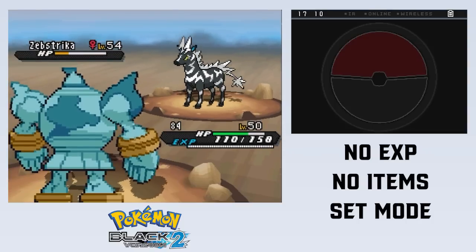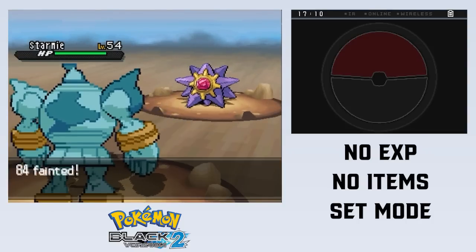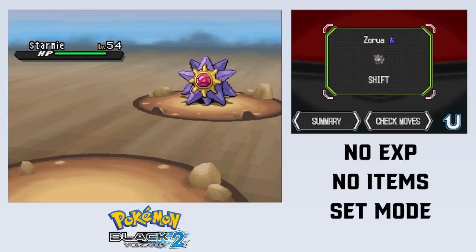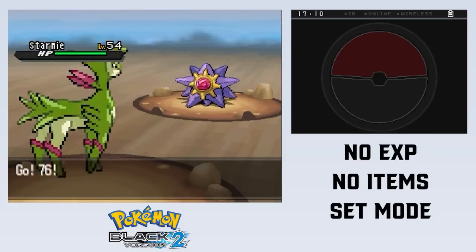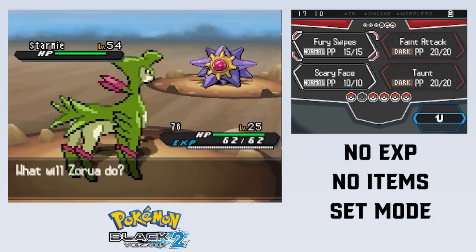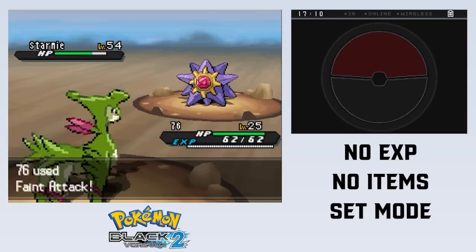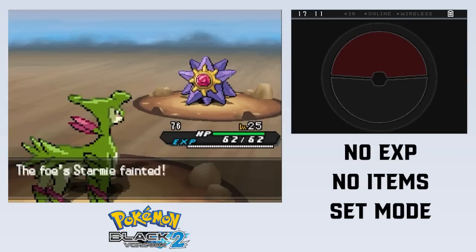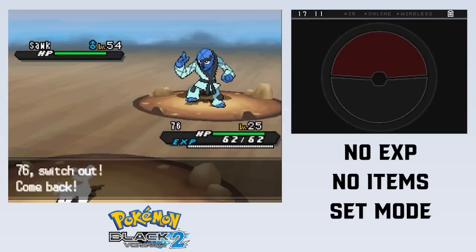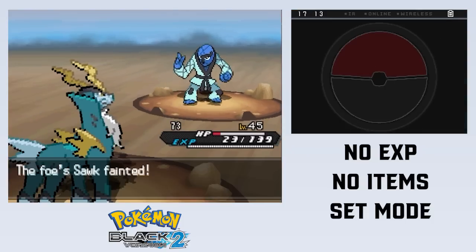Her Zebstrika goes down to Golurk's Earthquake, so she sends out Starmie. After sacrificing Golurk, I bring in Zorua, which takes the form of Virizion. Starmie's only super effective move against Virizion is Psyshock, so theoretically it should keep using it into Zorua, which is immune. It works on the first turn, and the second, and the third, and so on until it faints to 8 feint attacks. Out of respect, I let Zorua survive and use the rest of my Pokemon to defeat Sawk. And I mean literally the rest.